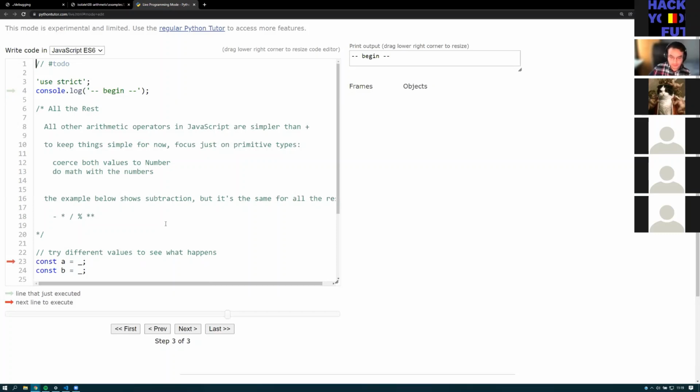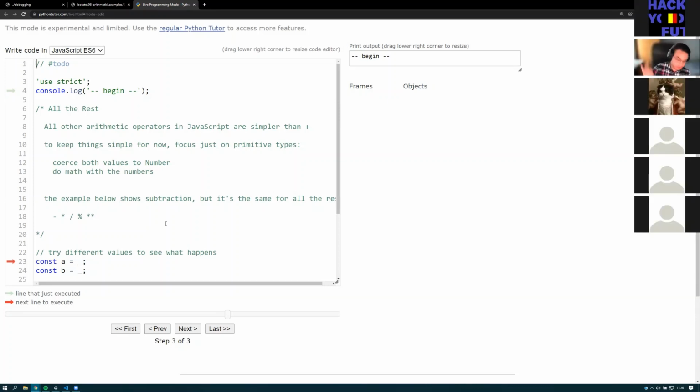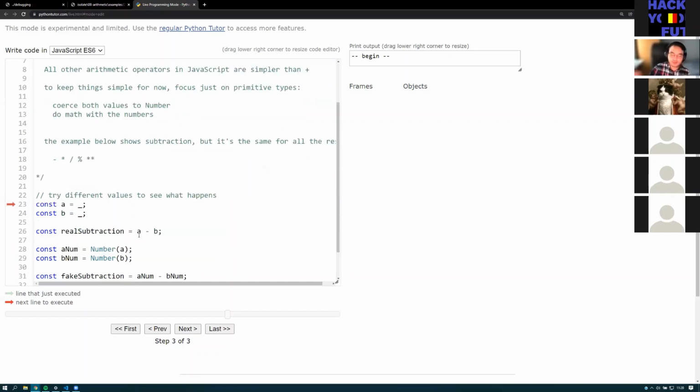So we did plus, and plus is easy. It's, is it a string, yes or no? If it is a string, concatenate. If not, convert to numbers. This one is essentially a little easier. Just convert to numbers and do the math. When I say do the math, the computer does it for you, of course, but it's just to show you how it works with the divisions. Now we do the minus, the subtraction.